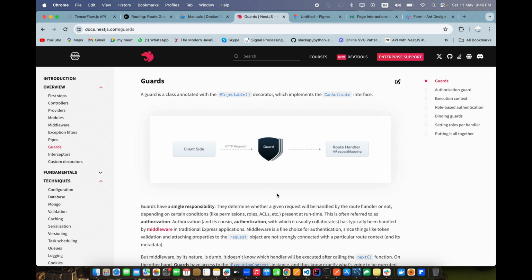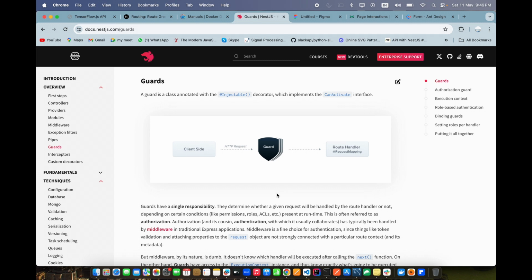Okay, so the auth guards are pretty simple. You just need to define your strategies, like the authentication strategies over there, and then it will just take it automatically. You have to pass the name of those strategies and then it will automatically take the strategy and execute the function for the validation.